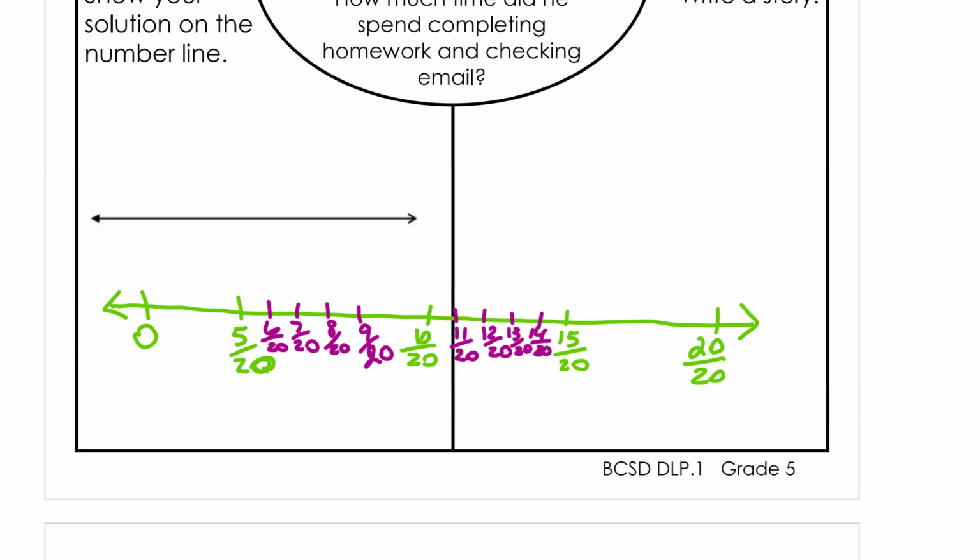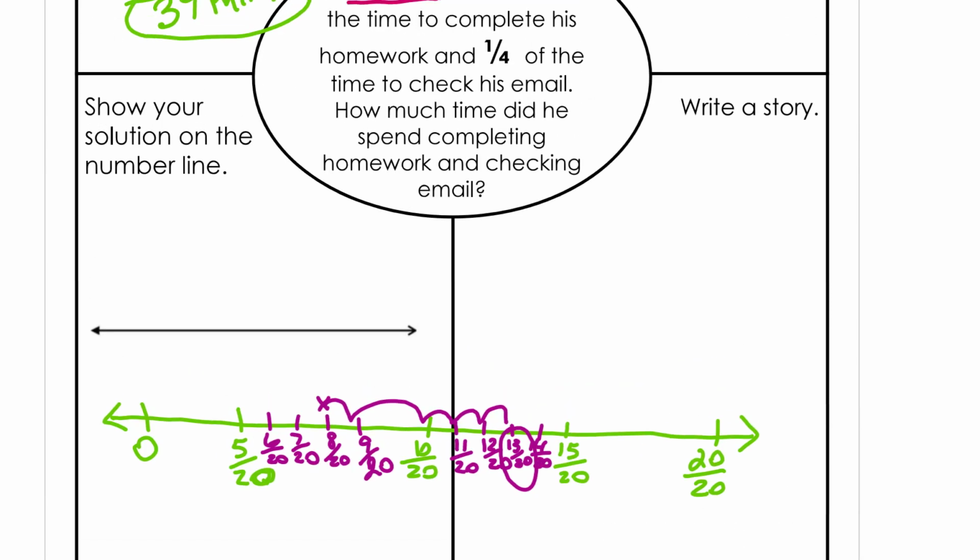Okay, so I'm going to start with my number right here. I had 8 20ths, and I know when I go back and I look at my stuff, I went from 8 20ths and I added 5 20ths. So I went 1, 2, yeah, it is a big jump, 2, 3, 4, and 5. So I did end up with 13 20ths. Okay, so that is how I'm going to add to find that common denominator right there. And so I think that's a good way of using that number line.